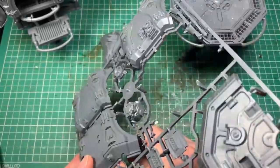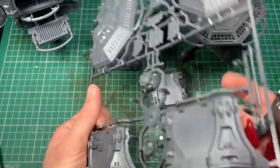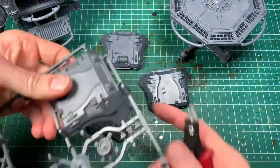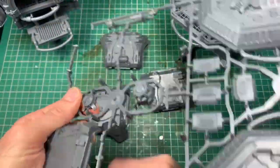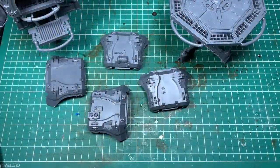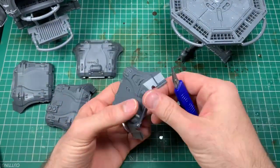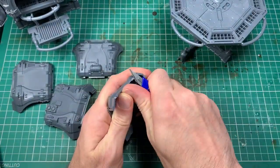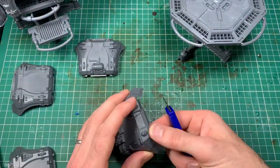A couple of bits to watch when you're building these platforms: you've got an option on the height you want to put them at with the posts and poles that go down and support the platform. Just watch that because it's not super clear how high or low these things are going to end up. I chose to do them all the same height — it's not in the instructions, but I wanted them all the same. I've also left off some of the cabling that supports the hub structures because I didn't want those on all the buildings.